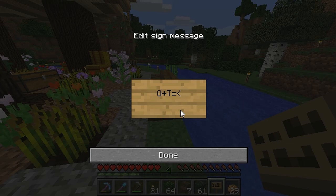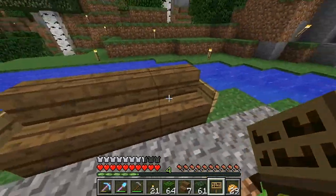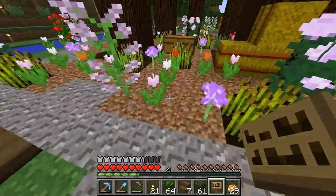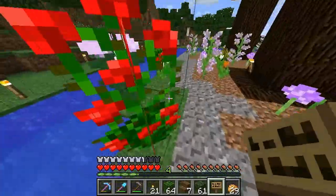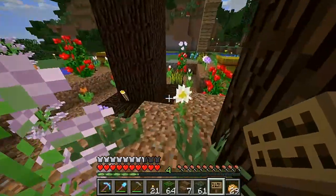I don't know if I like that better than, you know, let's space them out. I like that better. O plus T equals, what is this supposed to be, you may be asking? It's supposed to be like when people carve their initials, like, I heart this person, into pretty much anything wooden, really. Most people do it in trees. I can do it on a bench. Although the O and the T are obviously random letters. As you could probably tell, my name does not start with an O or a T.